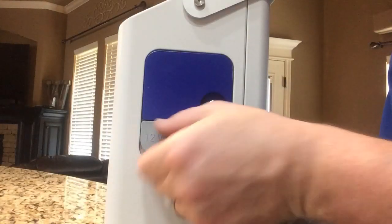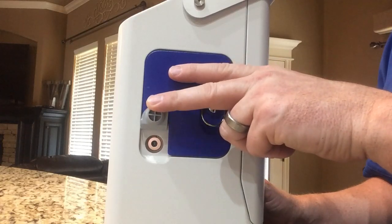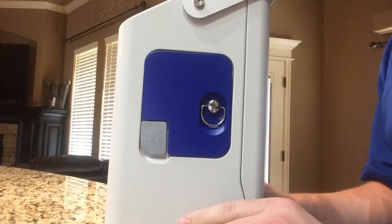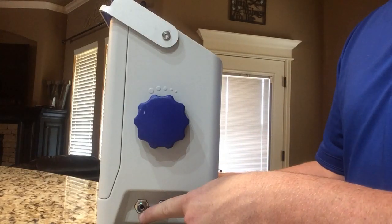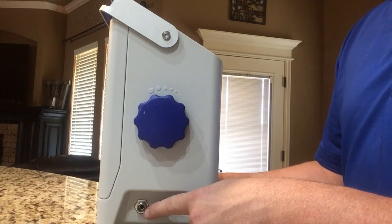The portable DO meter can be plugged in to charge. It will take 1 hour to fully charge, and the battery will last for 24 hours without being plugged in again. To hook the system up, we have our input, which faces the front of the machine, and we have our output. Here you can run your output right to a drain or to a floor on the ground like most brewers would do.